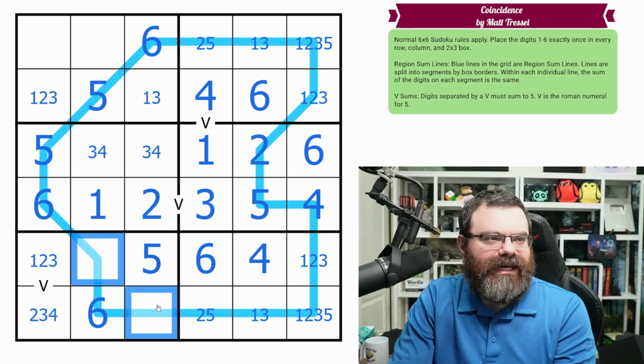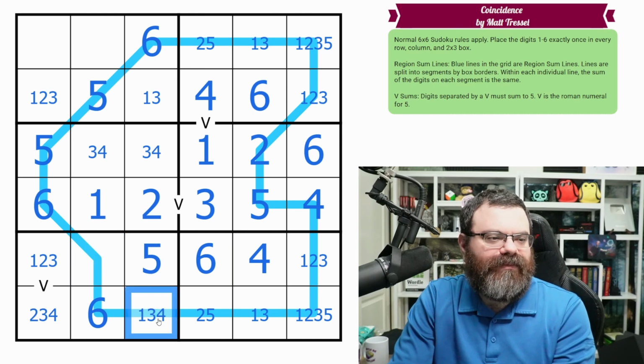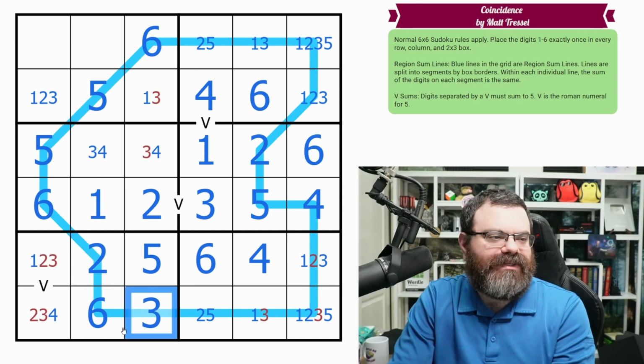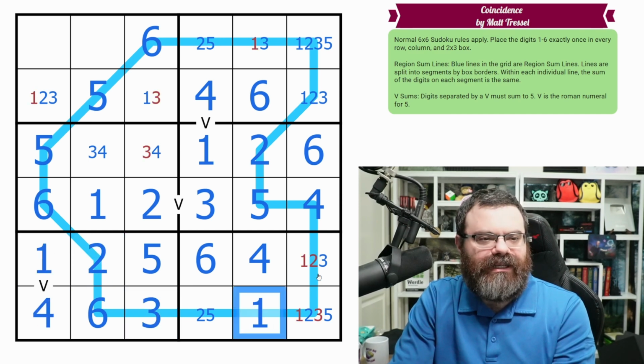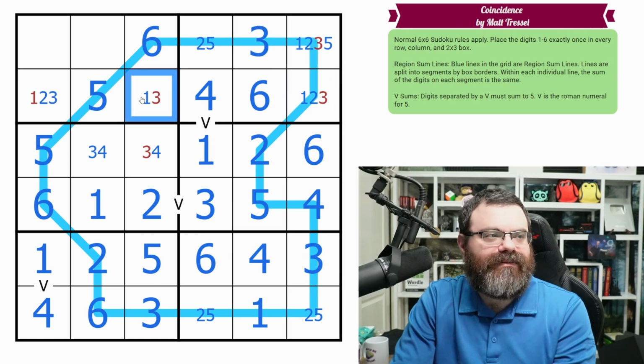This is a way to add to 5. Let's see. This is only 1, 3, or 4. So if these add to 5, we can do a 1 plus 4, but this can't be 4. We could do 3 plus 2, or we could do 4 plus 1, but this can't be 1. The only way is the 2 plus 3, making this 1 and 4, making this 1, 3, that doesn't quite finish yet. We get the 3 in this box, though.